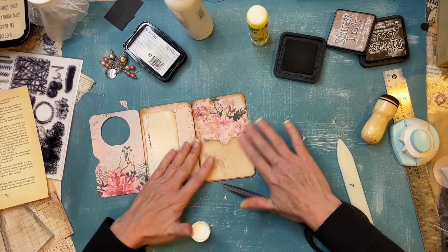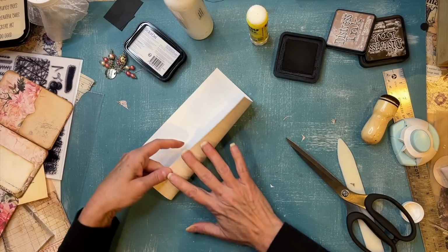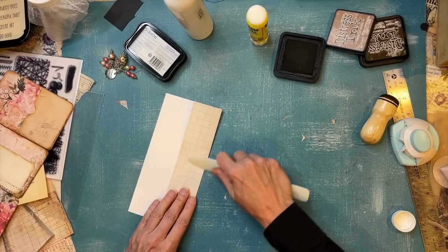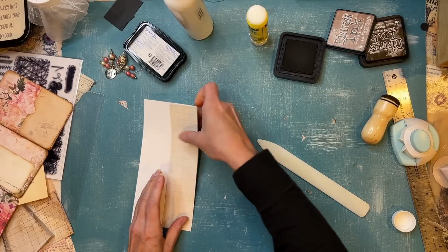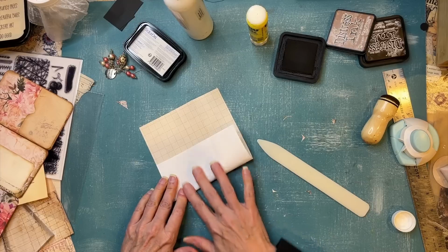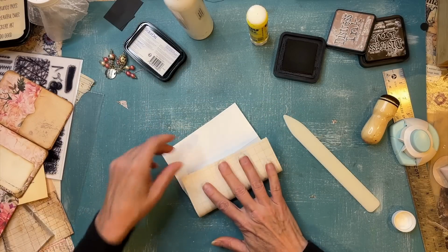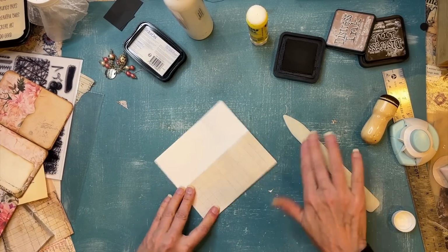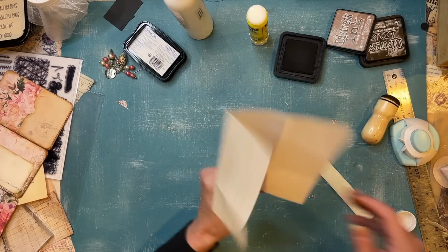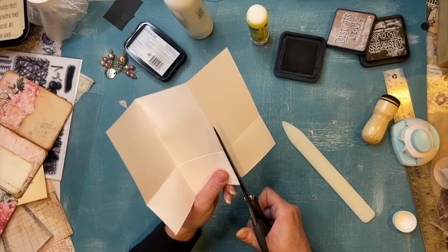And if you use the smaller paper, you just get a smaller one, right? So you just fold up. Same process. Okay, and I like to open it when I'm folding it the other way. You just figure, in the same situation, what you want to flip over, and then what you want to be your flaps. And these are different sizes, but that's okay. And then we cut this piece off, or at least I did, but you can keep it. Up to you, totally up to you.